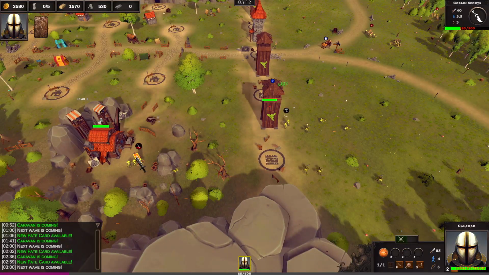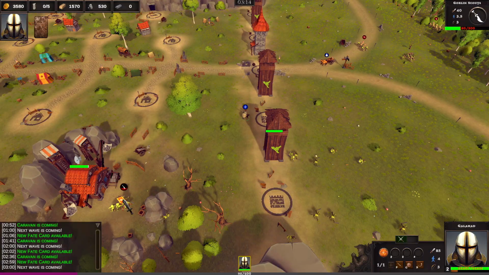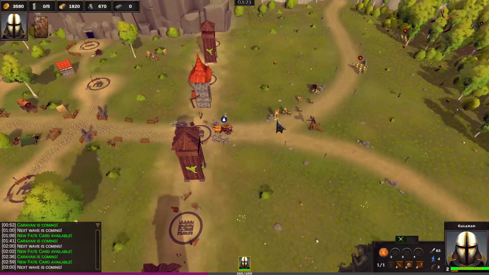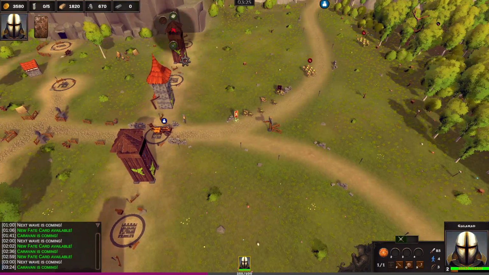Hopefully they don't break down my quarry. I like that quarry. It has sentimental value. It's a sentimental quarry, dude. My grandmama got me that quarry. She got it for me for Christmas. Let's go ahead and wipe these guys out. There we go. And now that we've saved that little section, I feel a little bit better.